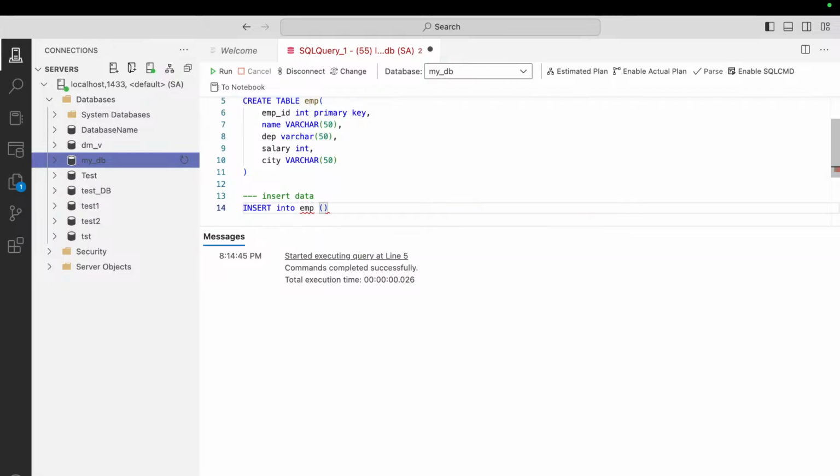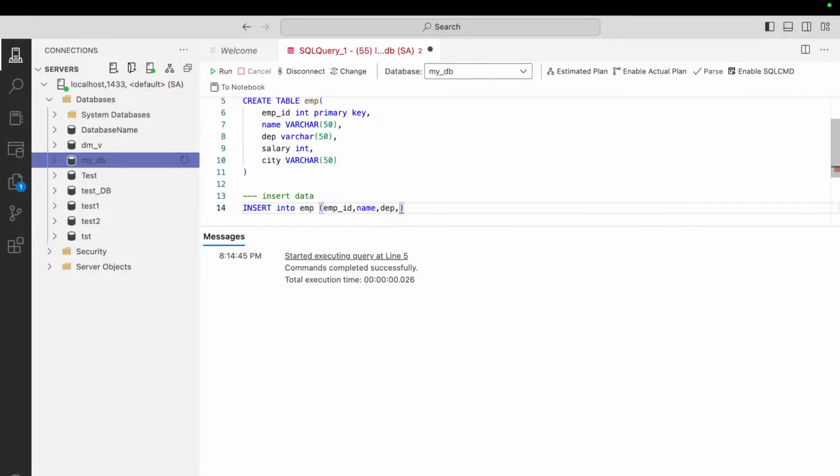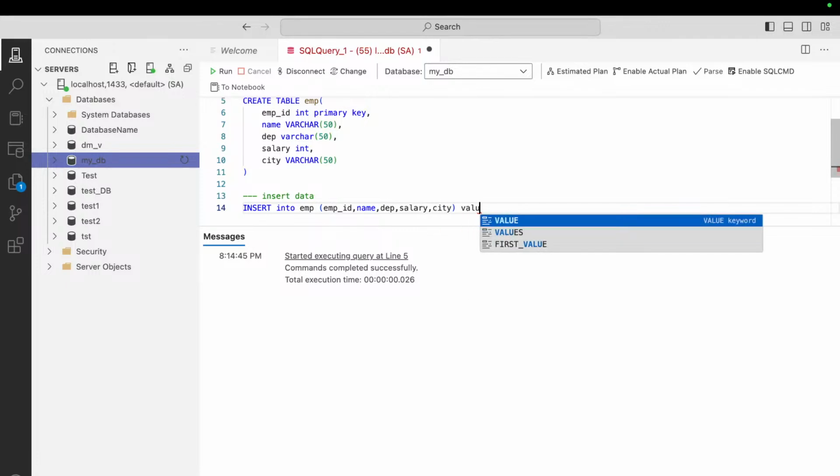The column names are employee id, name, department, salary, and city. We are going to add one more clause called values, so that we can enter multiple values here. I'm going to open the brackets and enter some data.